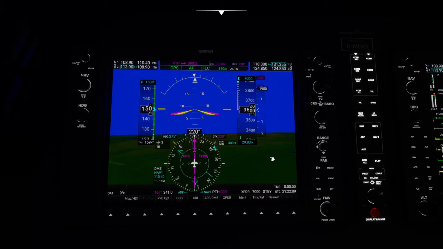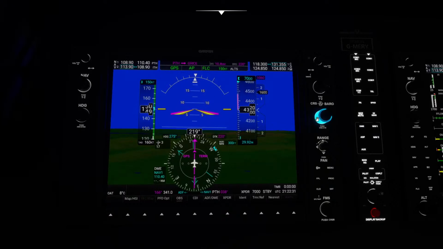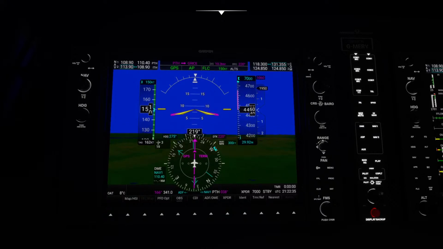So now that I'm going to go into flight level 70, I need to change that to be flight level, which is 2992. Now, if I remember with the G1000, there was a way to turn that into flight levels, but there isn't. So there you go. 2992. I'll do that manually. So now the altimeter is displaying flight levels because I'm on the standard pressure.